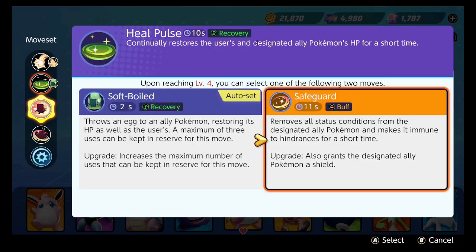And then the other option is Safeguard. Safeguard removes all status effect conditions from the designated ally Pokemon and makes it immune to hindrances for a short time. Once you upgrade this, it also grants an ally a shield.